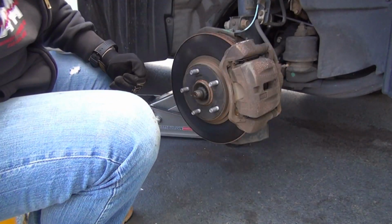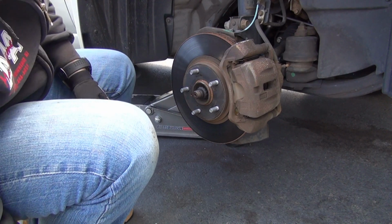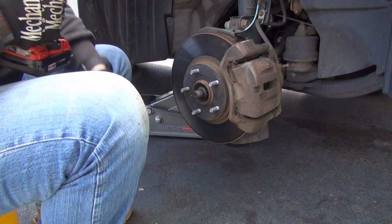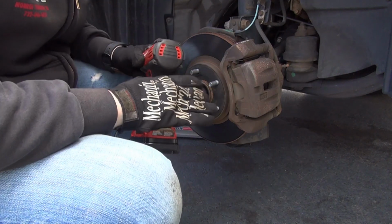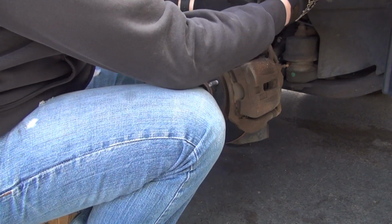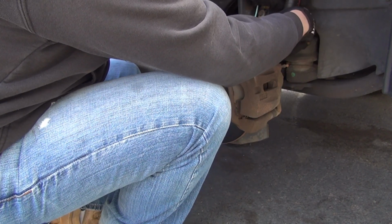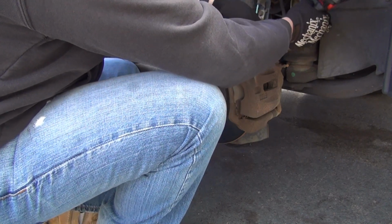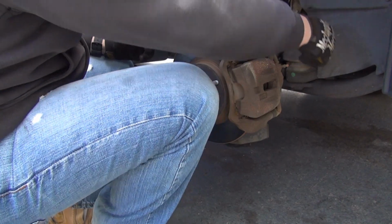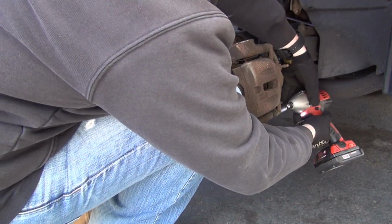Strut looks all right. All right, so we're going to use our 14 mil socket one more time to remove this caliper here. Now, when you jack your car, don't forget to put on the e-brake, please. That should be standard, but I guess not everybody knows. Oh, that sucks. Don't breathe that in. It's cancerous, it's bad. Bad news for you guys.